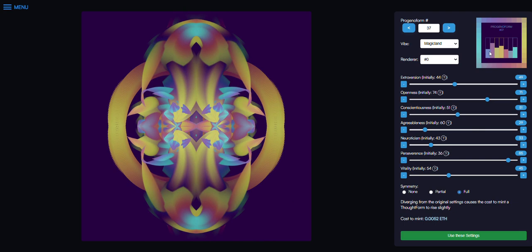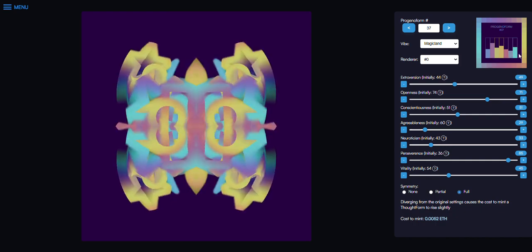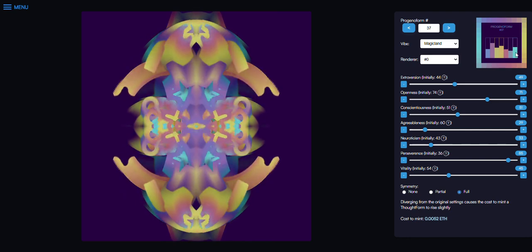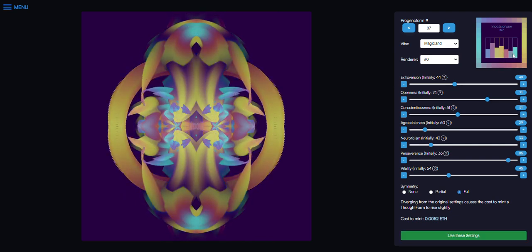And if you just look at the static image of each token, which just gives you these 7 traits in order, after a while you can sort of predict what it's going to look like if you know the order. Like this one is the speed, so you can tell if it's going to be fast or slow.